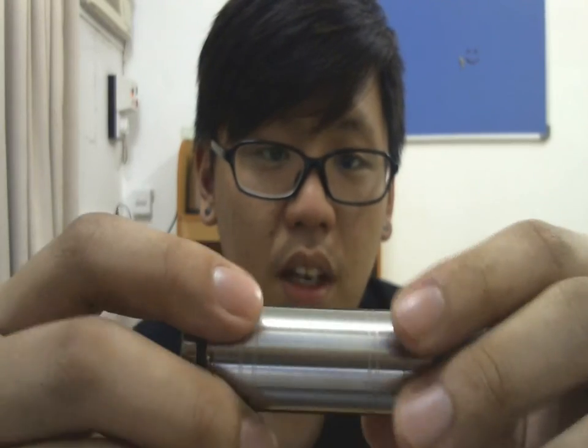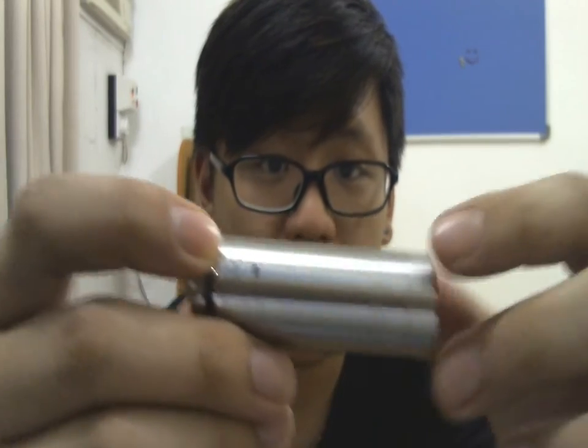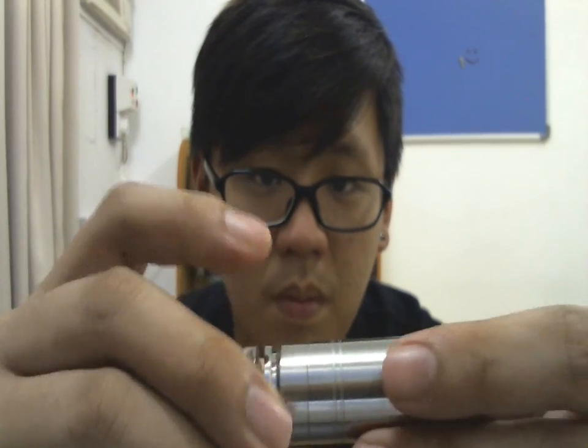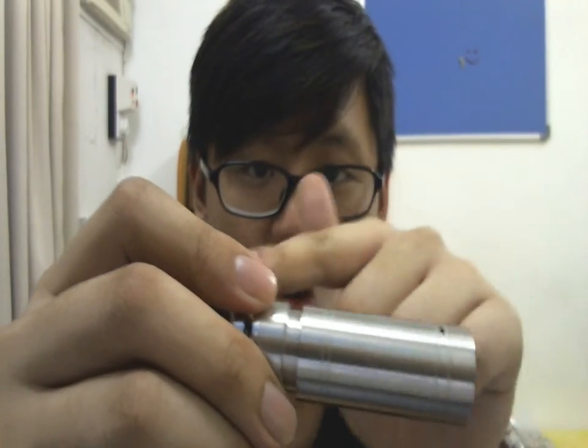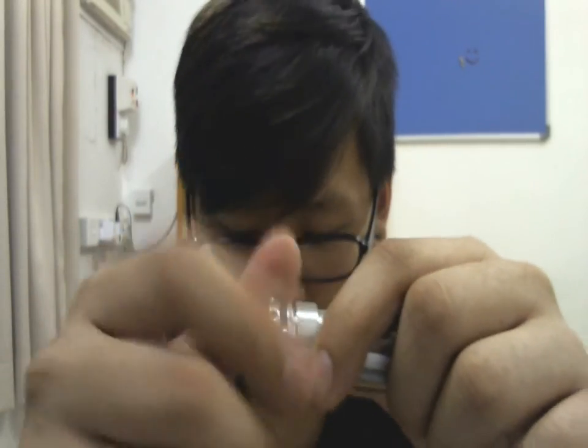Special thing about the Infinity Mod is they call it the TS Flip Mod also — because you can flip your mod around. You can put your firing button on the bottom and also at the top. The telescopic side is here, so if you want your switch on that side with the top cap telescoping upwards, you can do that.